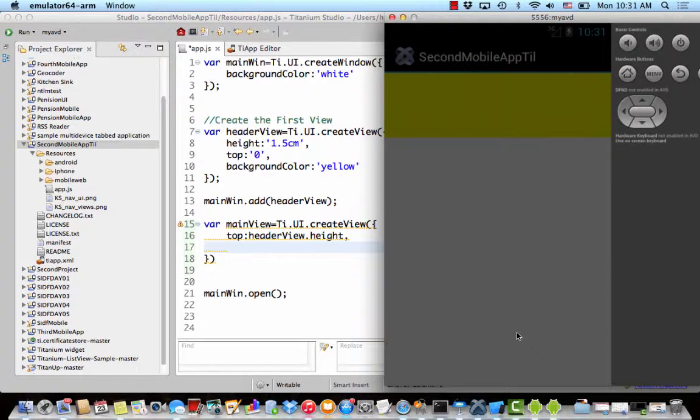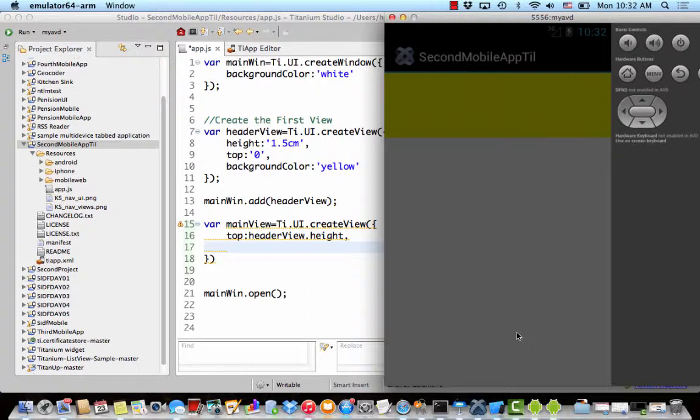I can set with percentage. I can open the tablet view and mobile view and see what the height is with percentage, versus fixed absolute values with centimeters. You can look at the look and feel on different mobile devices. You can create a new emulator to show the difference between absolute value and percentage value.